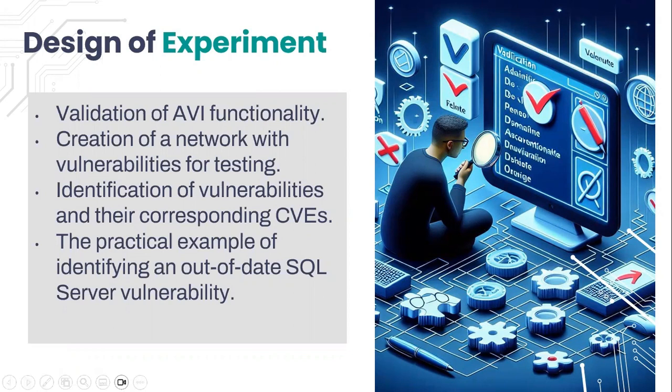Hi guys, this is Prasad, and I am going to cover the design of experiment and the implementation part. So in this slide, we are discussing the design. We created a little network with vulnerabilities and let AVI loose on it. It successfully found an outdated SQL Server vulnerability. Knowing the problem is the first step to fixing it.